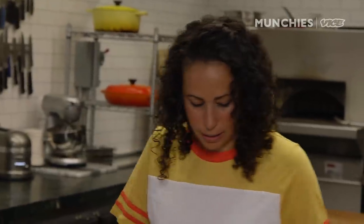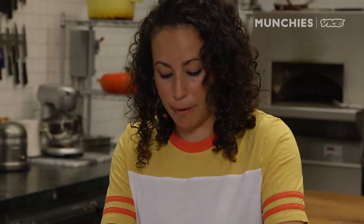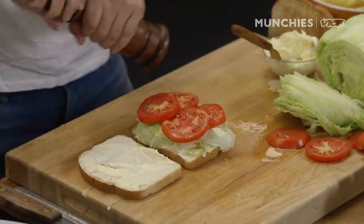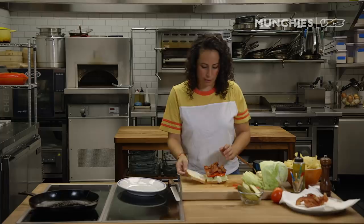Slap some mayonnaise on the inside of both of these pieces. I do my lettuce on the bottom, just like this. On the inside, I'm gonna put my tomatoes. You can see these are super juicy tomatoes. Then I'm gonna season my tomatoes, just a little bit of salt, a little bit of black pepper as well. And then we're gonna put our bacon, a few slices here and there. This goes on top.